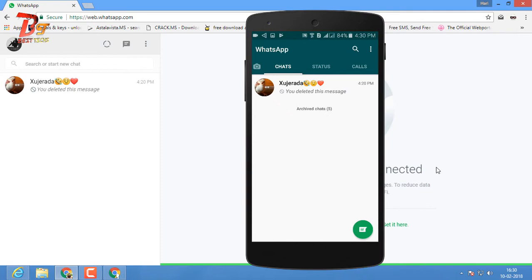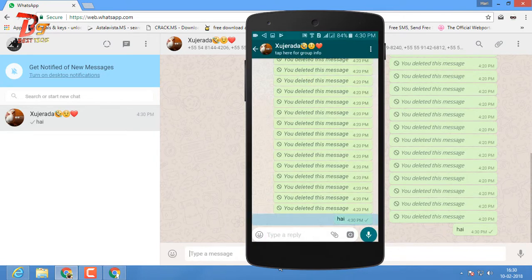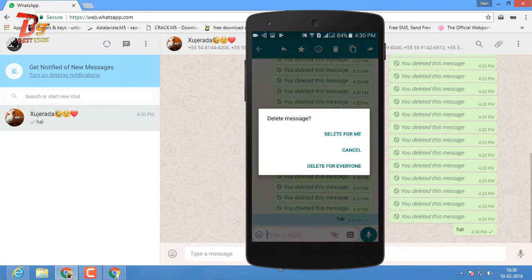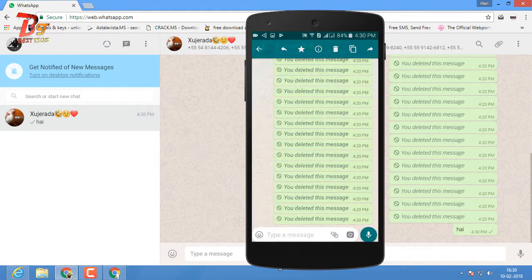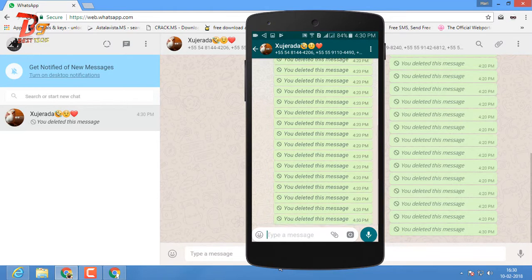Now you have logged on to WhatsApp on your PC. Here you can access your chats, download the attachments, upload files to WhatsApp, etc. Now you can access and control your WhatsApp account from both PC and phone. If you turn off the internet connection on your mobile phone, then WhatsApp Web will be disconnected.